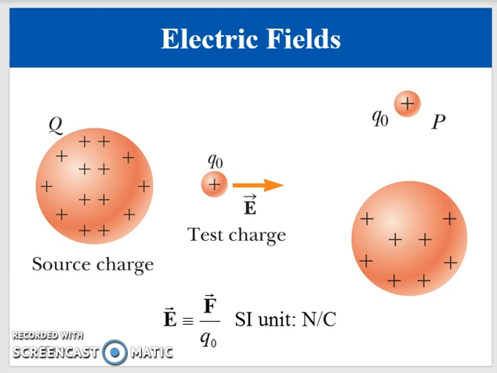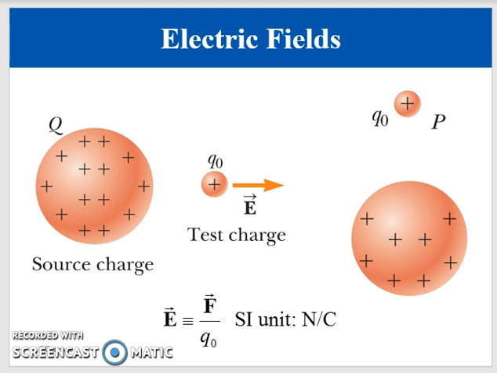So that is how the electric field is initially defined. If I take a test charge Q naught, bring it into the vicinity of an object with much more charge, and see how the force acts between the two objects, I can then get a representation of the electric field.